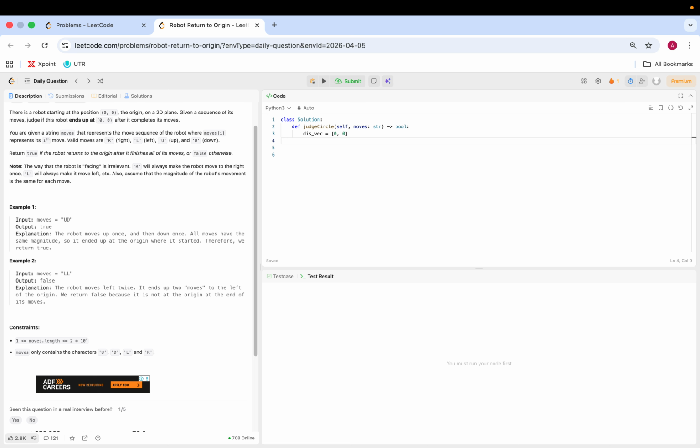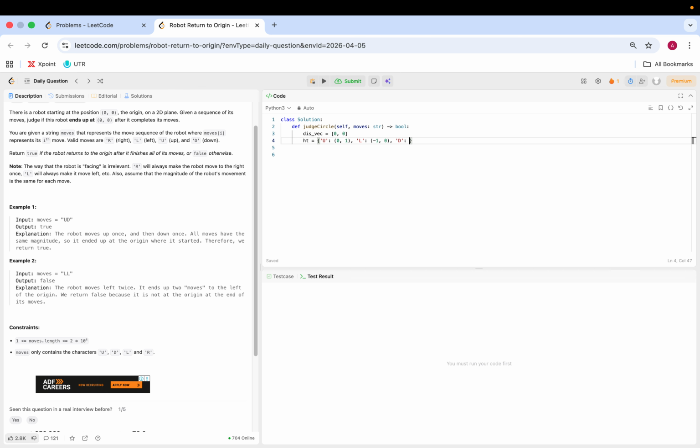Because in my mind, I could do something like a hash table, where the character up maps to the tuple 0, 1. Character left corresponds to the tuple -1, 0.